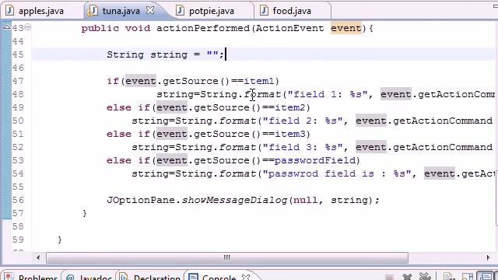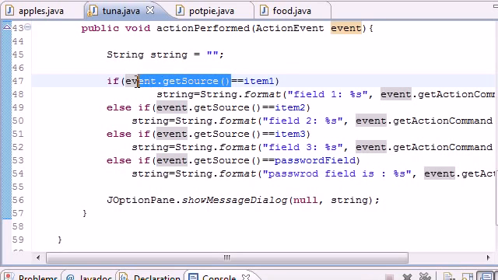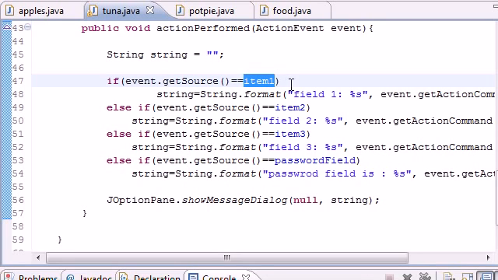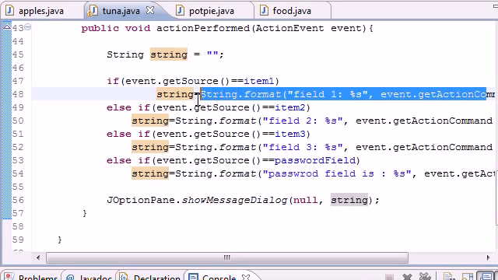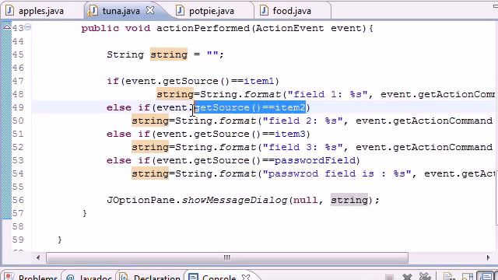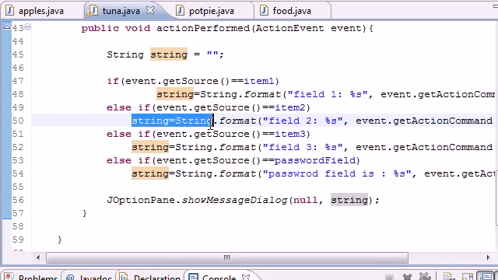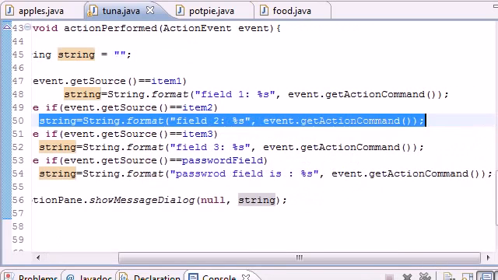What this does is says, alright, if event.getSource, which means where the thing occurred, equals item 1, if it occurred in text box item number 1, then what we're going to do is set the string equal to whatever was inside that text box. If it occurred in item 2, set the string equal to what was in that text box.